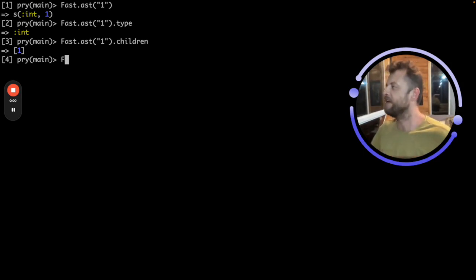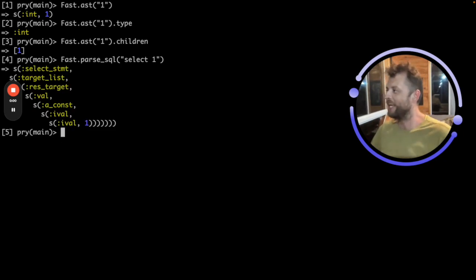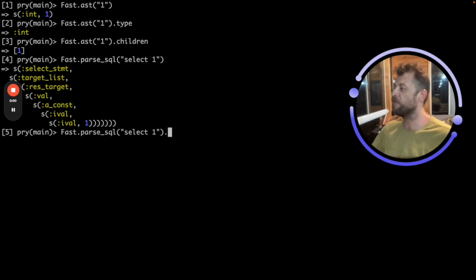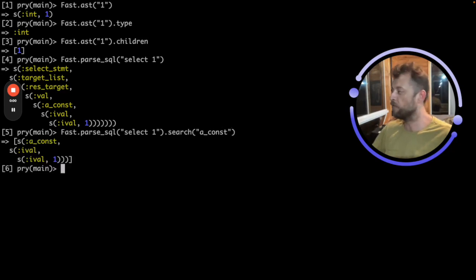So you can say fast parse SQL, and then you can say, for example, here select one. That's a valid SQL if you don't know, and you can just see how it works. And this is very similar to the previous one, and you can search internally here. So for example, if I search for a const, it would say, oh, this is a const.